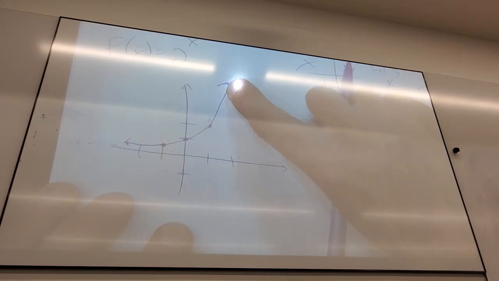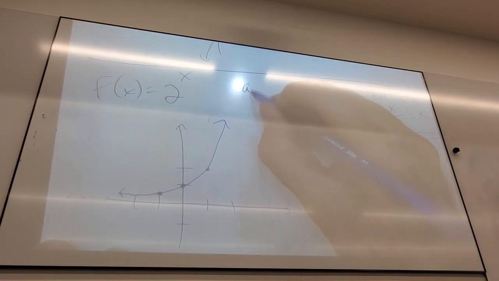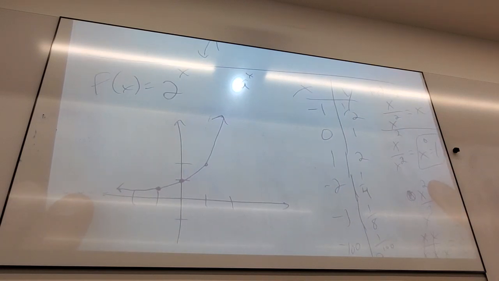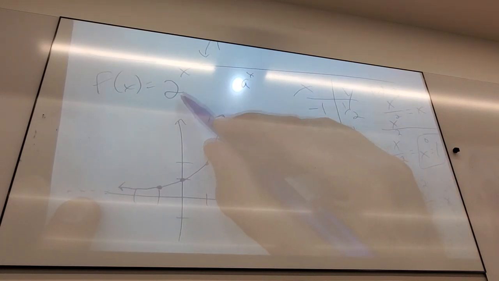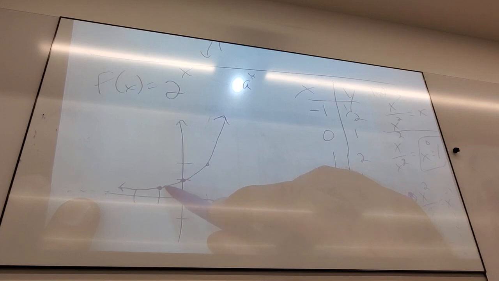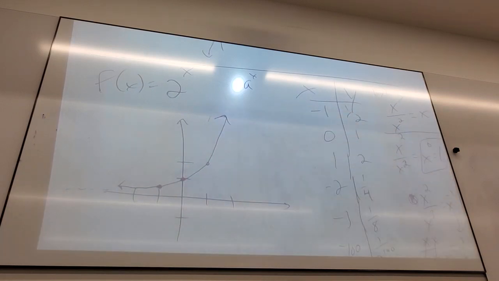The shape is true for any a to the x. So if I change the base, if I made this 3, that would have been at 3, correct? 3 to the first power would be 3, and this would be 1/3. It would still have the same shape, it would just kind of go up faster. And of course, if I triple something instead of double something, it's going to increase quicker, right? So that part makes sense. But they all have that same shape.